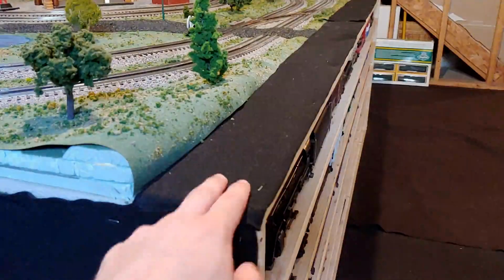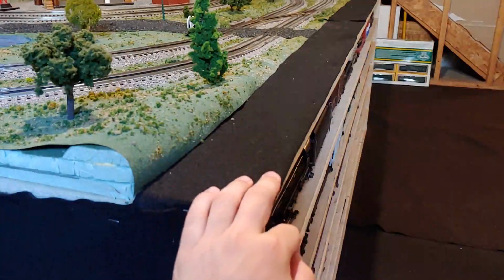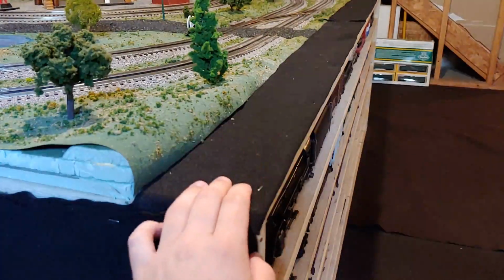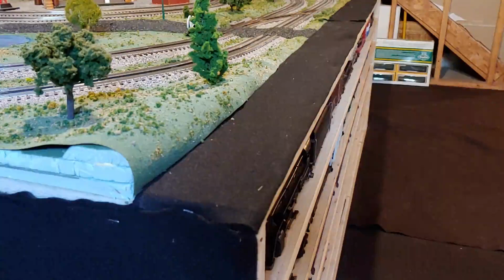I also bothered to felt the edges, because, you know, why not? It's not supposed to be a road, it's just supposed to look somewhat decent. I could have done scenery on it, like I could have brought the grass all the way out, but that would have added a lot more work, and honestly I like the more refined look of the felt, as opposed to just having the scenery come right up to the edge, which is what it is on the other side of the platform, but whatever.